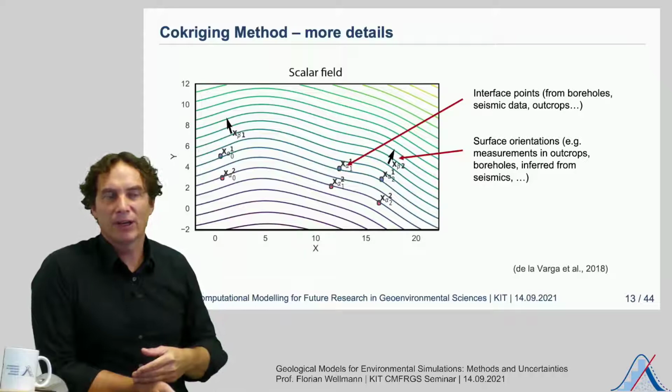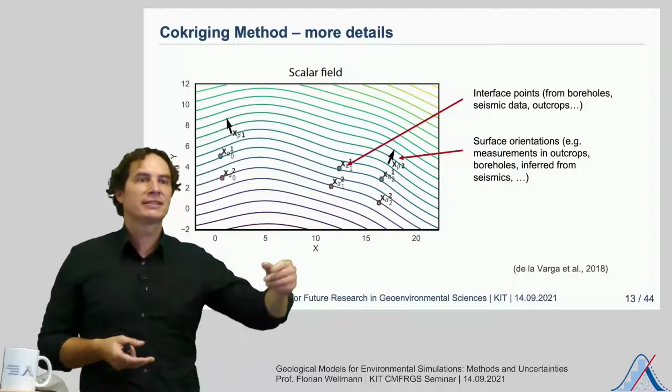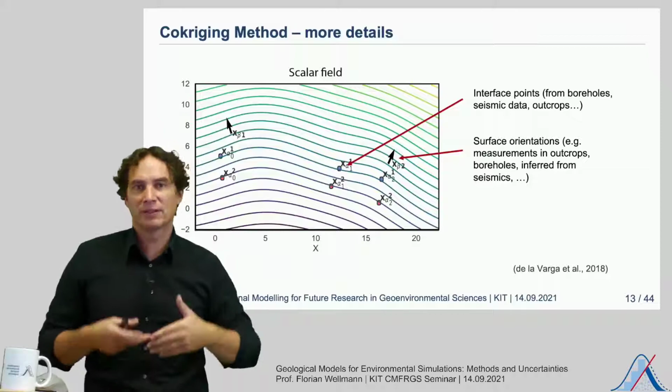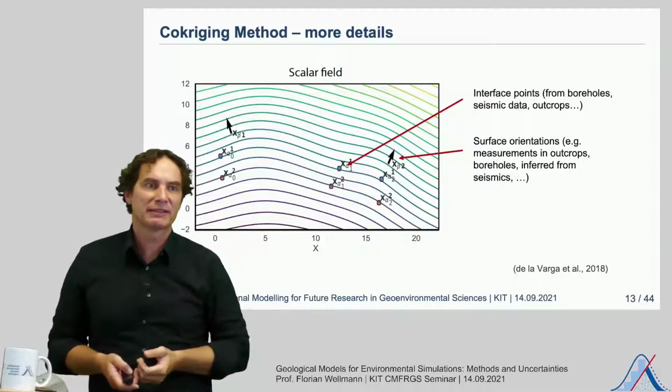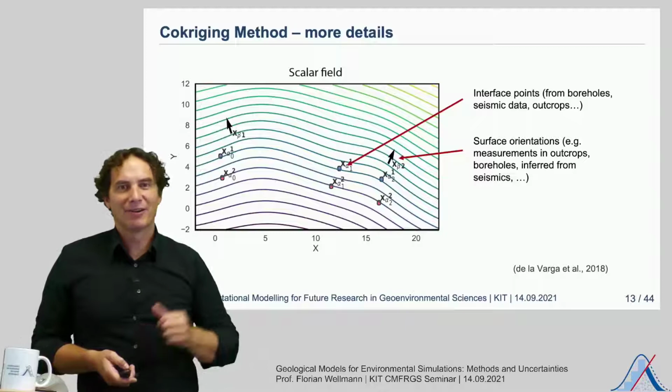So how do we do this in GemPy? The question is how we get these fields. In GemPy, we use a so-called co-kriging method. It's a geostatistical approach in this 3D space where we consider interface points and orientation values, and we interpolate one field that fits all of this information at once. If you want more details, this is really well described in Miguel's paper on the topic. I also have a list at the end of the presentation.